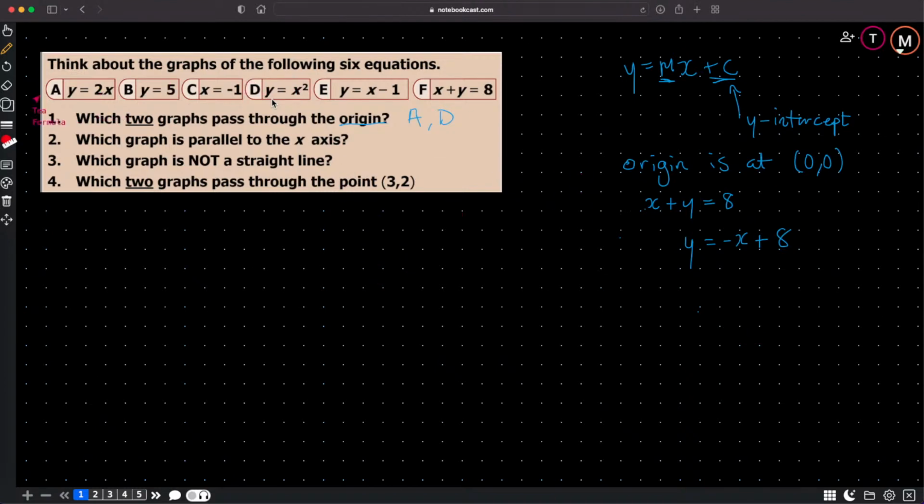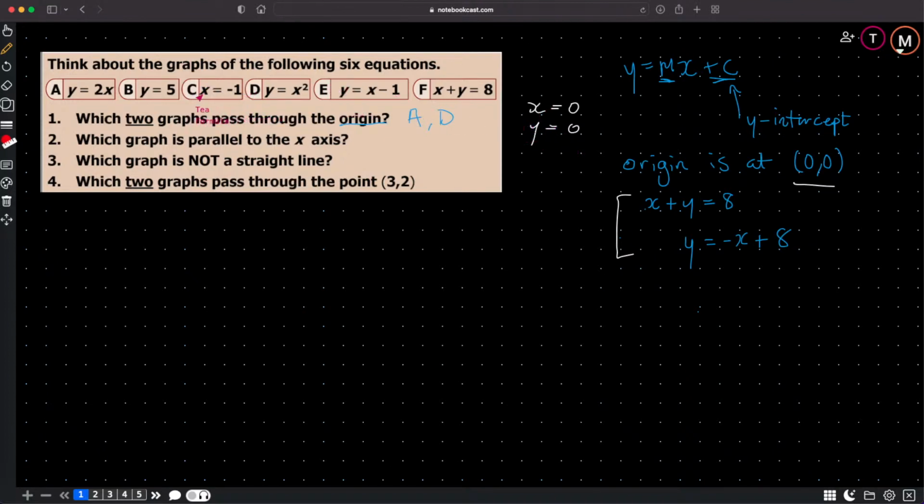I've just realized this is a new interface, so I'm hoping I can work it all. But my method would be, yours comes from a point of view where you know your stuff and you can rearrange all of this, but there may be an easier method. If it goes through a particular point, the equation will be satisfied by those values, right? So x equals 0 and y equals 0. If you put that into any of these, if it makes sense, then it's on that line. And if it doesn't make sense, it's an absurdity. It's not on the line.